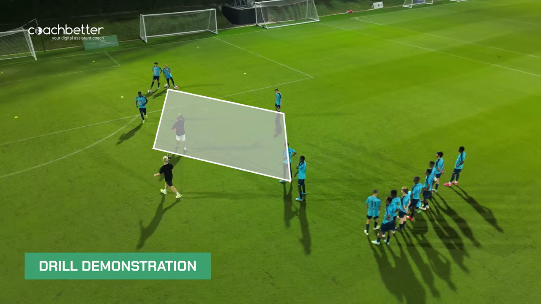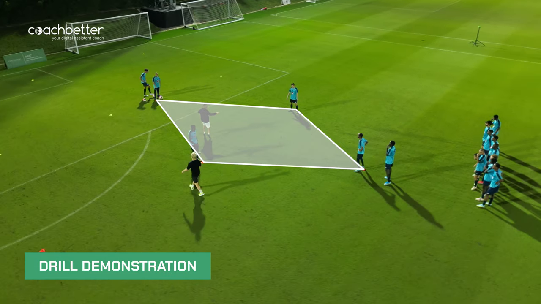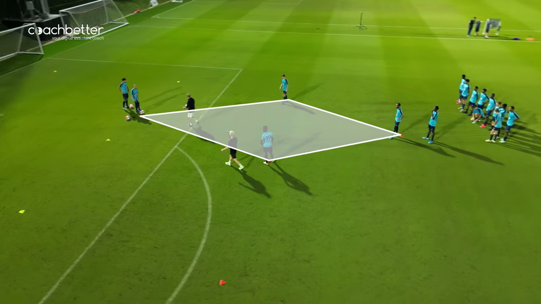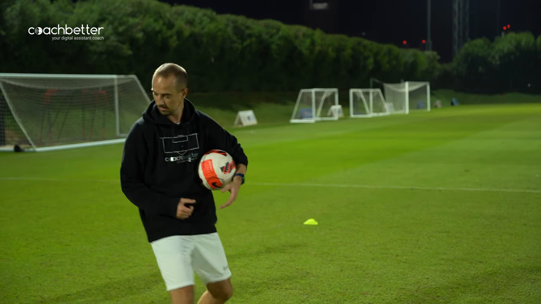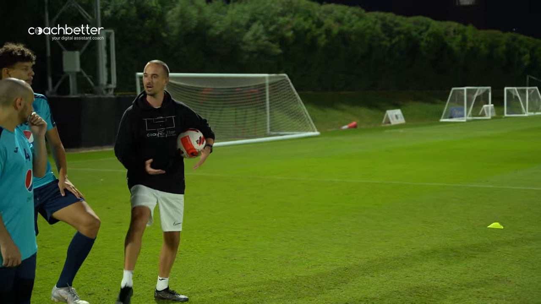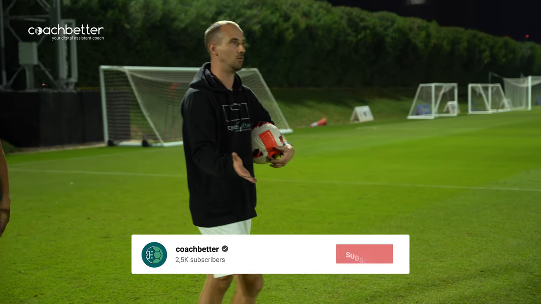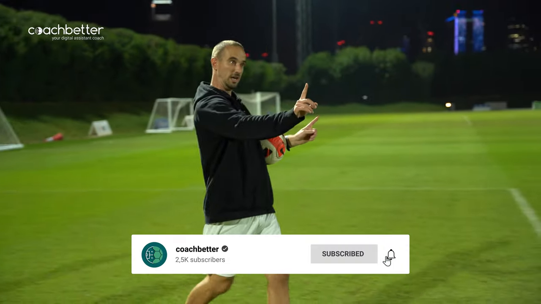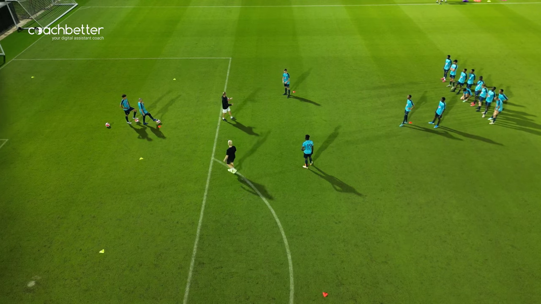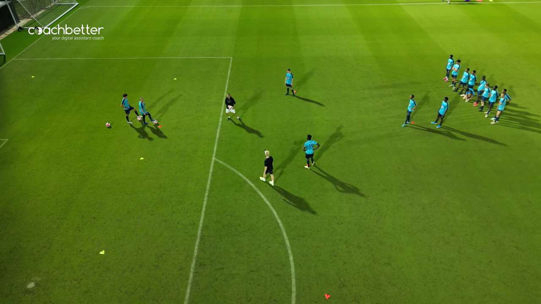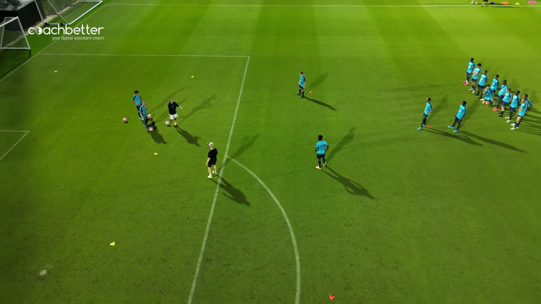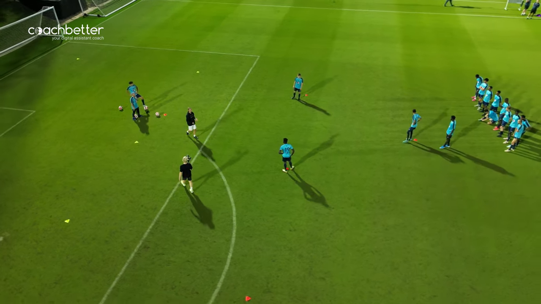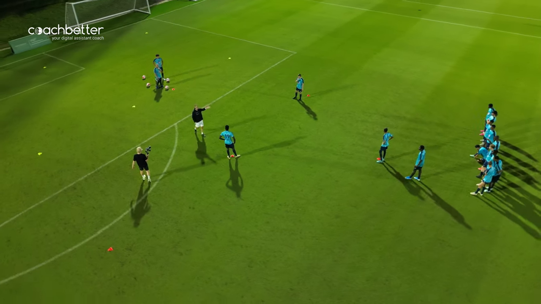Right, the cones are guides. They're not opponents, they're just guides. Depending on how quickly the ball comes, you can receive it in front of the cone, or you might decide to give yourself more time and receive it behind the cone. The guys who are working are really you two. You're the ones really focusing on what we just talked about. So for example, I start here, and all you're going to do is move like you would in a game to receive the ball and play to your mate down here.